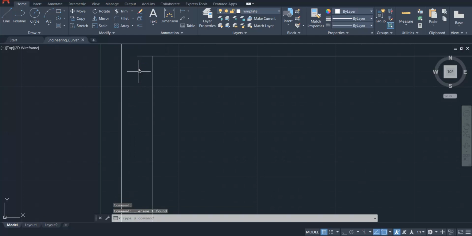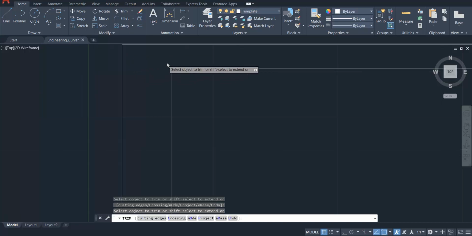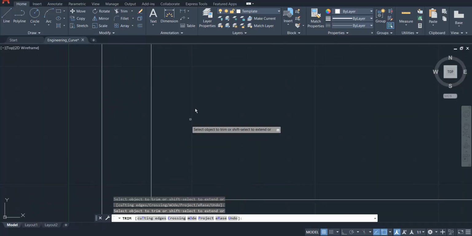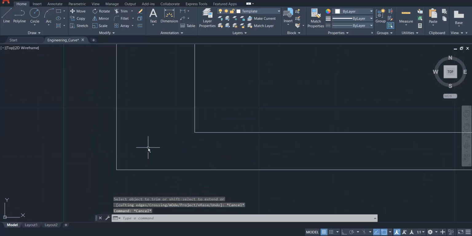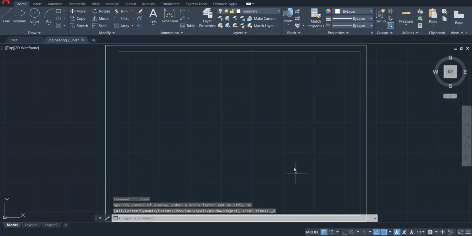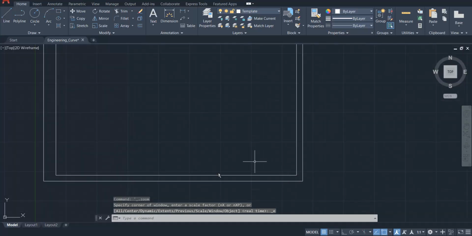I will delete this and I will trim this remaining portion by the trim command. Trim, enter, select the part that you need to trim, deactivate the command. So we have created this rectangle. Now here we require basically the title box.